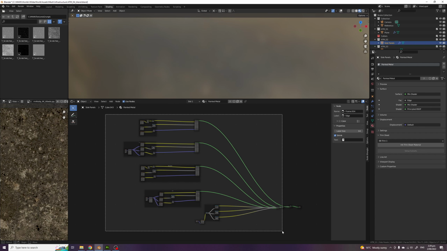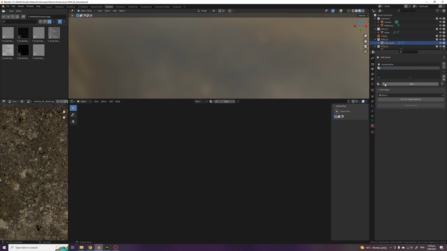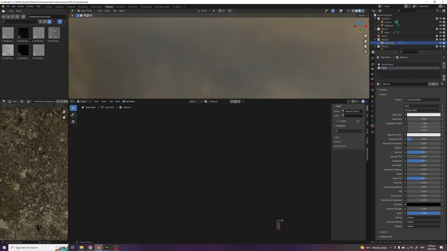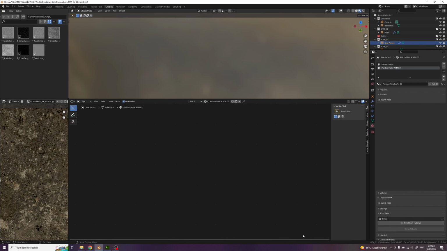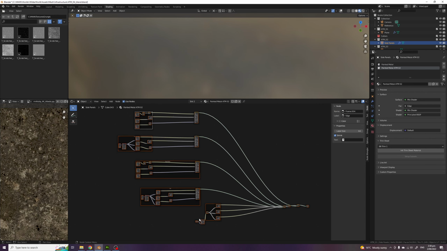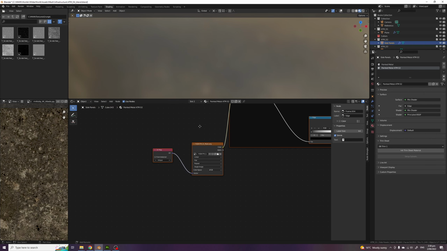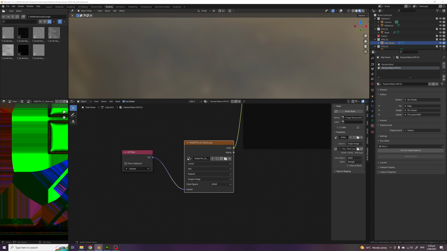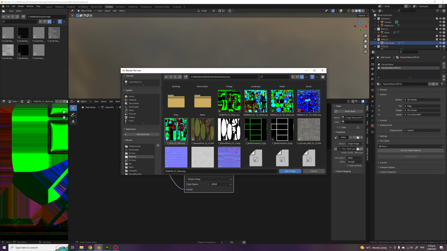I'm going to literally just copy everything here and make a new one, and we're going to call it Painted Metal ATM02. Okay, and we're going to delete that sucker in there, and we're going to paste this. And now for our mask driver, this is the doodaddy driving the mask.